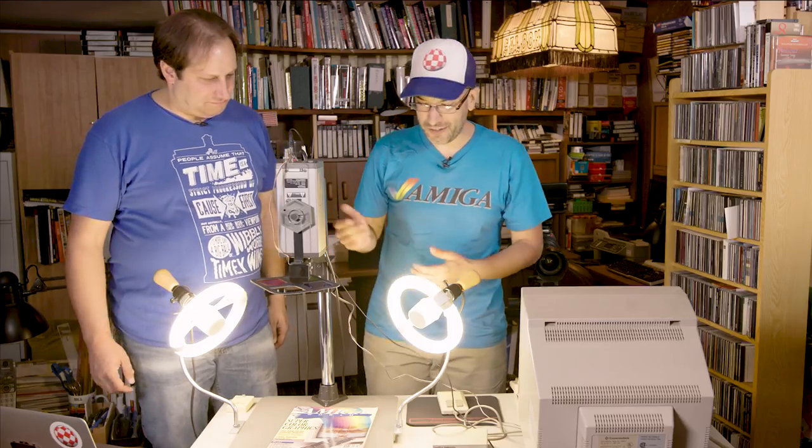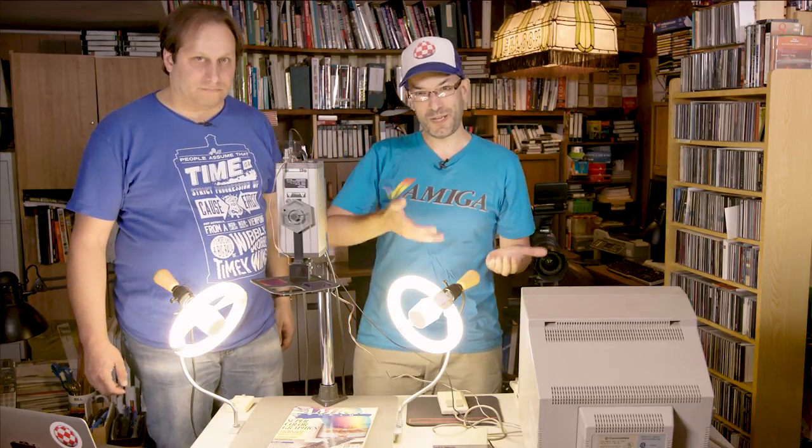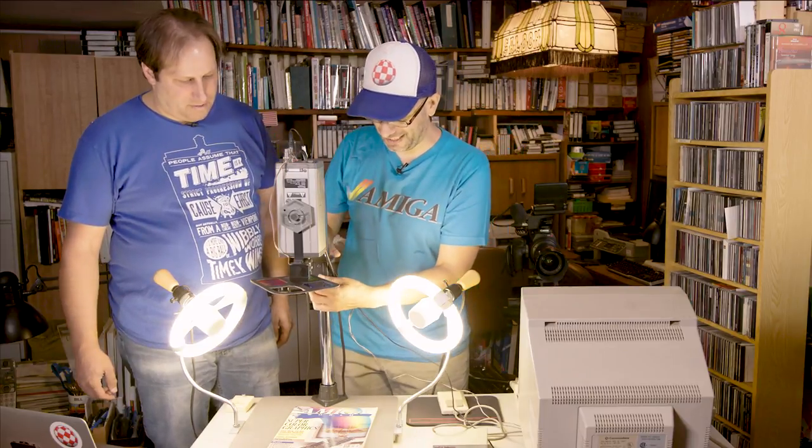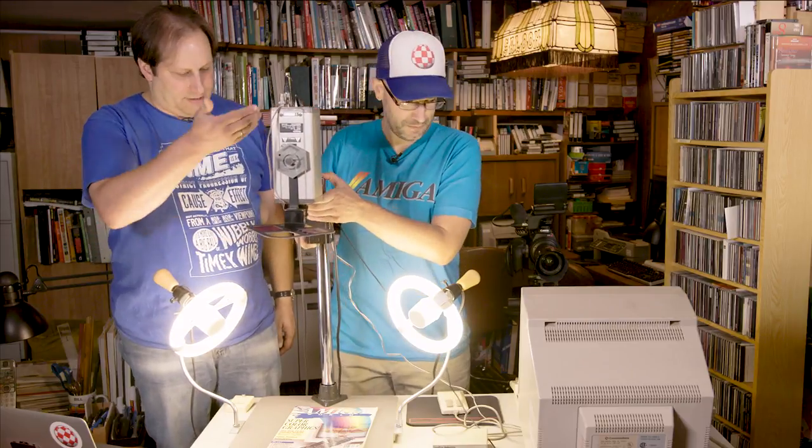So first step is to adjust the camera. First thing, we want to zoom out. This camera comes with a prime lens. So we zoom manually. We zoom by moving the camera further away from our subject. Right, and that's the whole reason for the copy stand. With this arm holding the camera, you can raise it and lower it on this bar to get it further away or closer to your subject.